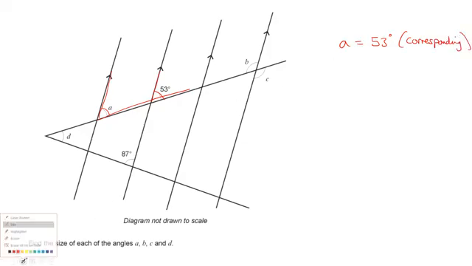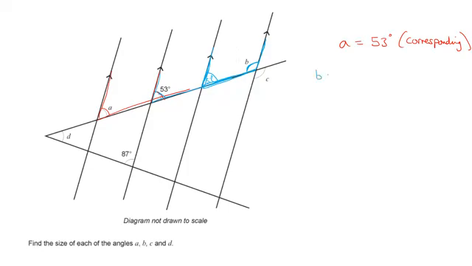I'll do each one in a different color just so we can see what's going on. For question B then, there's another F shape here, look. So there's another corresponding angle. That angle there of 53 is also the same as that angle there. Then what you should look at is these two together here, which make an upside down C shape or a U shape, which we call co-interior.